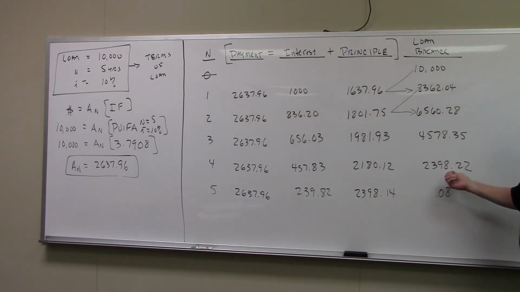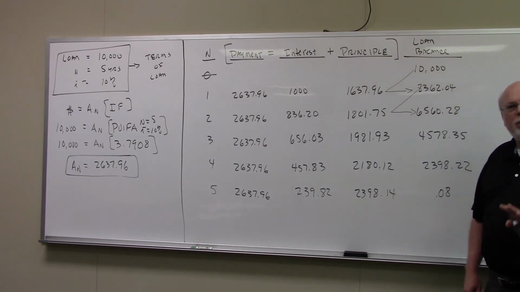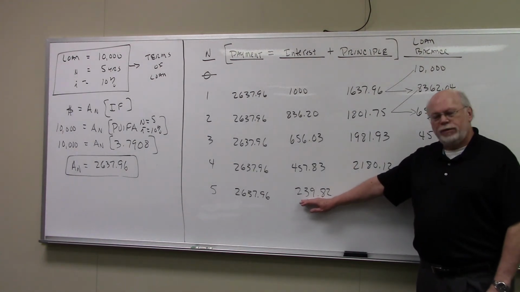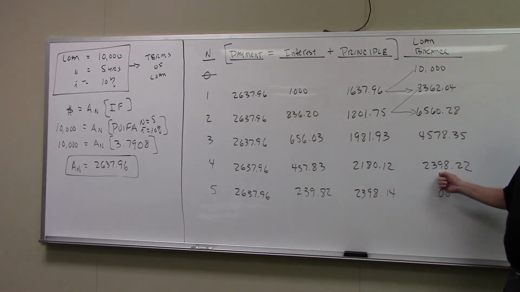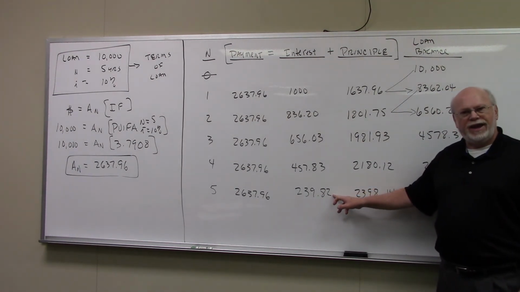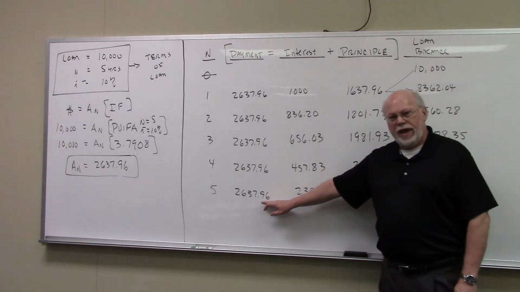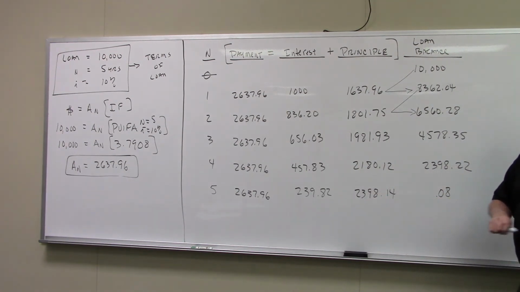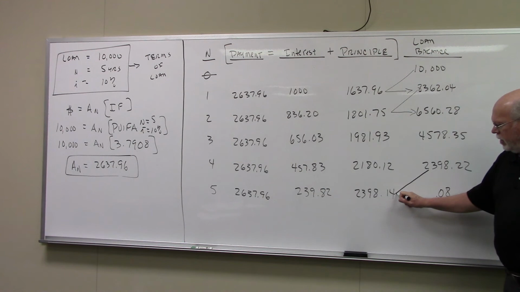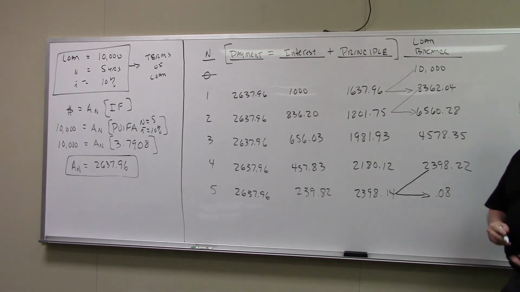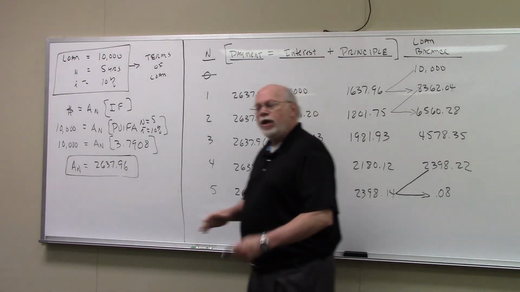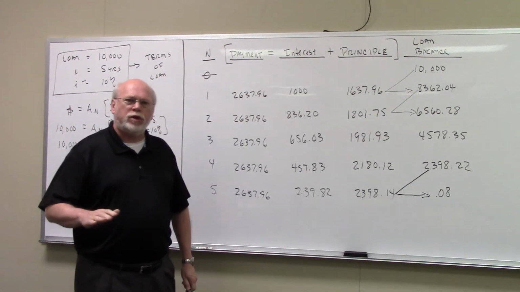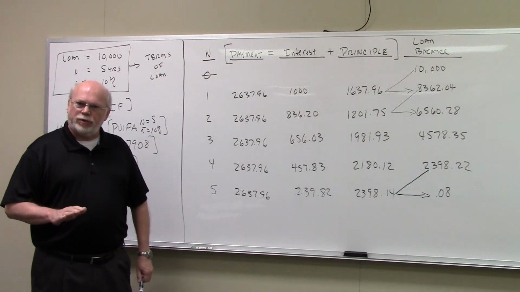We start the fifth year, the last year of the loan, owing the bank $2,398.22. We use that much of their money for a year before we make our last payment. They're going to charge us 10% of this beginning loan balance, which is $239.82. The difference between the payment and the interest is the principal portion. Now, I want you to note, can we pay off this much money with that much money? Well, it turns out the answer is no, we can't. And a loan isn't finished. We're not through with a loan until the loan balance goes to zero.